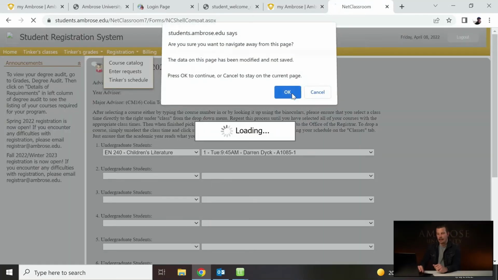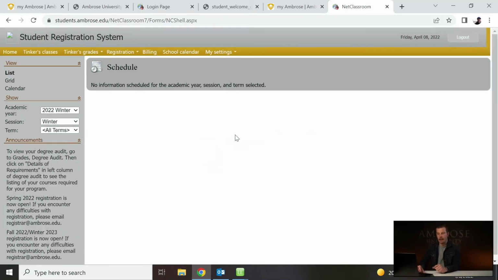And then once you have registered for classes, you can always come back and look at your schedule. So right now, if I navigate away from this page, my schedule won't show anything here because I have not registered for anything through this account. But once you register for courses, you will be able to see a brief outline of your schedule here. And that's where you're going to see what day, what time your courses are offered, and the professor that is offering those courses, as well as classrooms that those courses are offered in. So you want to check back in here.